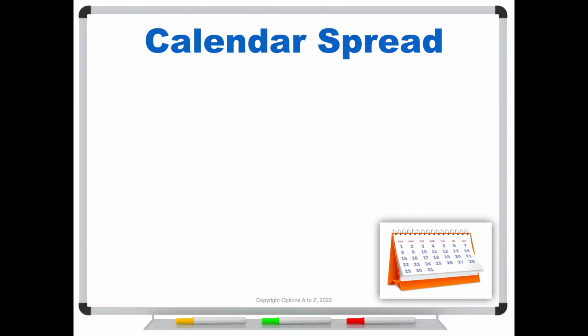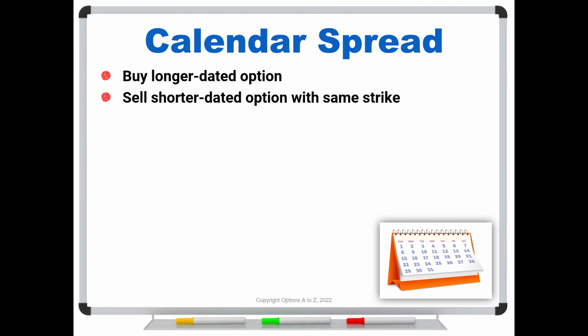So as a quick refresher, remember what a calendar spread is. You're going to buy a longer dated option. Doesn't even matter if it's got 2 weeks or 4 weeks. Doesn't mean it has to have a ton of time. It just has to have more time than the one that you're selling. Then you're going to sell a shorter dated option with the same strike. Now both of these have to be calls or both are puts. They have to be the same type of options. You can't do one of each. And if you do that, you have a calendar spread.